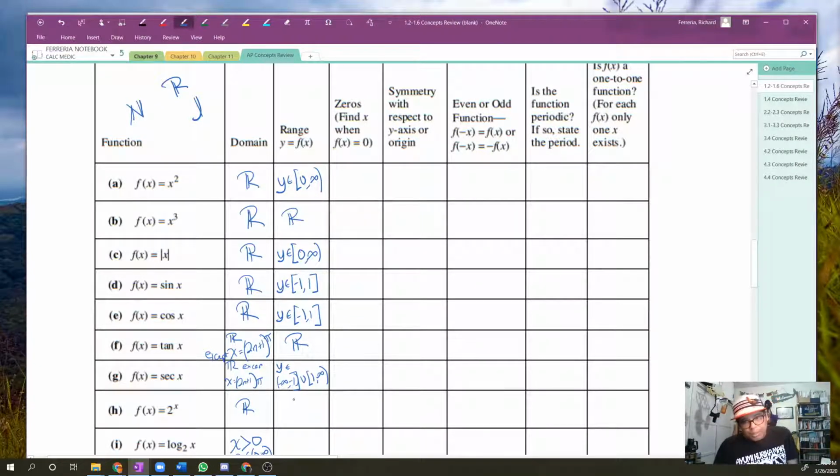2 to the x, those are only positive results. I think you saw from the equation that they were just a ski slope. So the only controversy here is, can y actually equal 0? Is there an x that I can substitute here so that 2 to the x is equal to 0? And the answer is no. So for the range, y must be between 0 and infinity, not including 0.